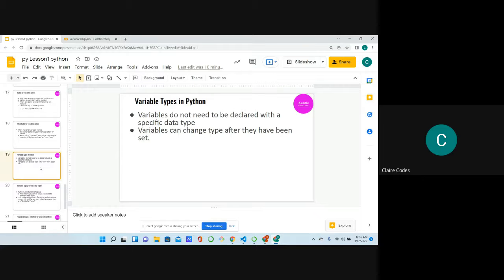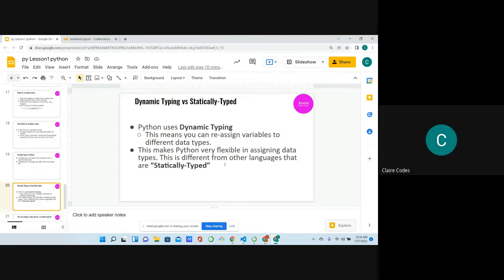Variable types in Python. Variables do not need to be declared with a specific data type in Python. Variables can change type after they have been created. What this means is that you could create your variable as an integer and then change it and it becomes a string. And that's okay in Python.